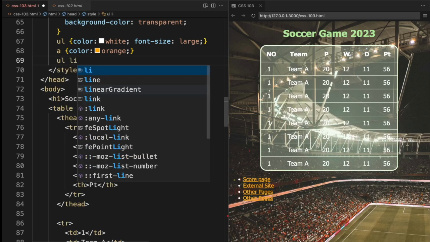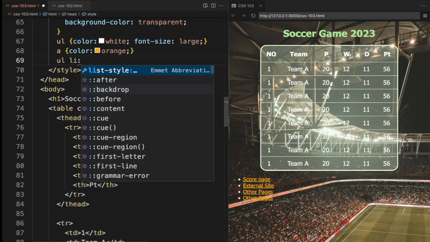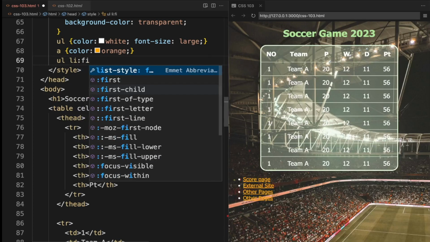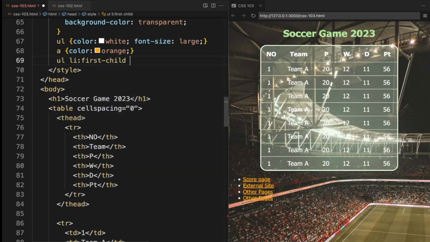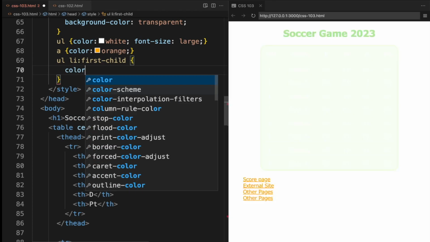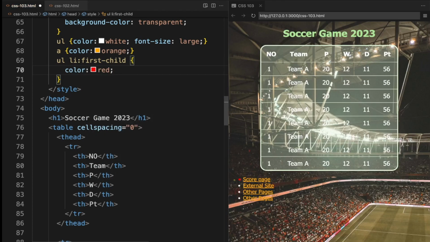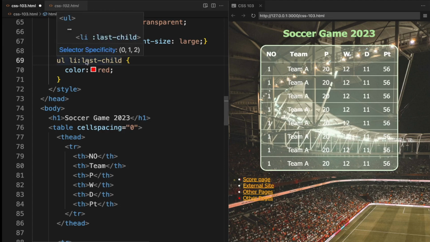That's the flow. How do you style the first LI? You just say first-child, and if you go there and say color red, what do you expect? You can see that it's styled. The reason why it's not fully red is because it's a link. So just focus on the red dots there. So this is styled for you. How do you do the last one? It's styled for you.